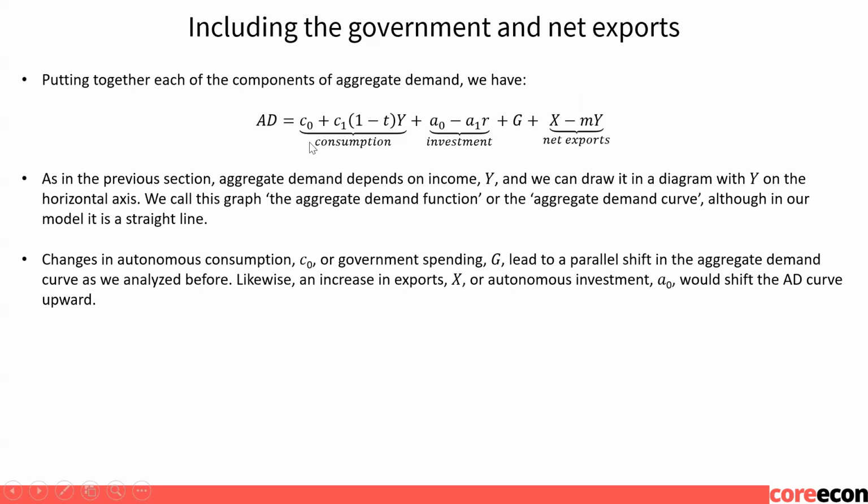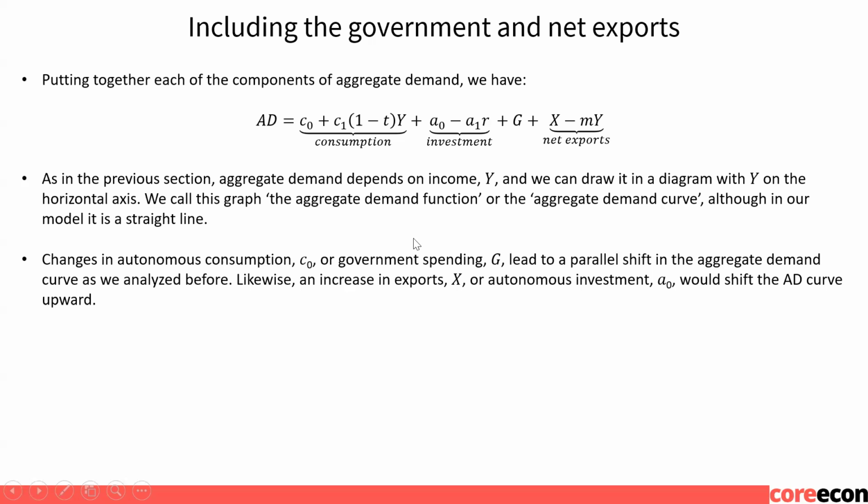So our aggregate demand now is going to look like the addition of all these terms. Here we have C, the consumption, and notice it's a function of the autonomous consumption, the post-tax income times C1, and then we have the investments. Now it's a function of autonomous investments minus the part that depends on the interest rate, plus a government expenditure, completely exogenous, and plus the net exports. Exports depend on the rest of the world's income, so we don't make it a function of our income, but our imports depend on our domestic income, so we have this effect coming from M.